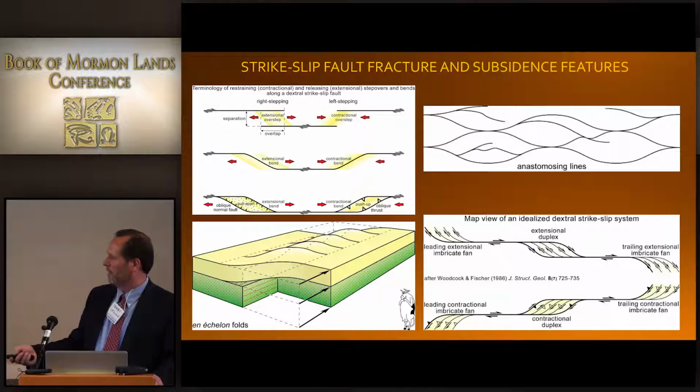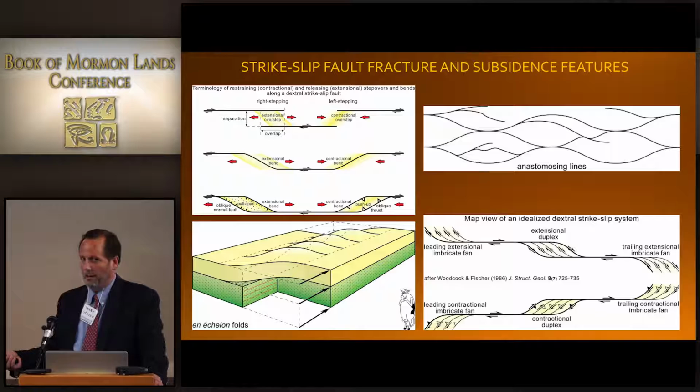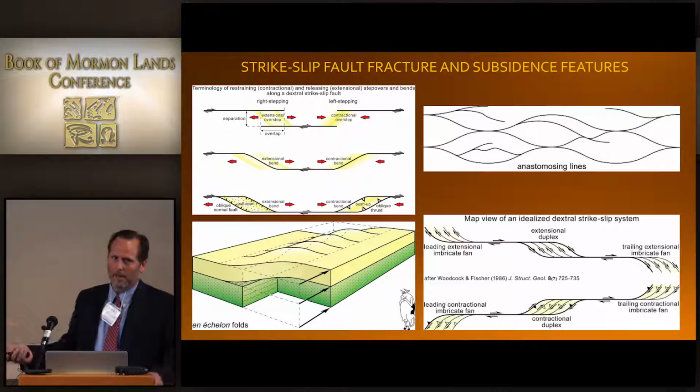Most people don't realize, but the strike slip can also generate subsidence, dropping and raising, which is also talked about in the Book of Mormon, where it says "sunk." I'm interpreting that to mean that they actually kind of knew that it went down. It wasn't some generic thing. Things were sinking. I mean, the city actually sunk. So that will tell me something about that city.